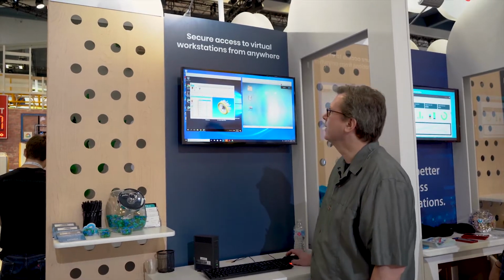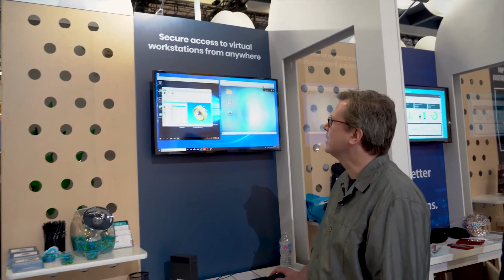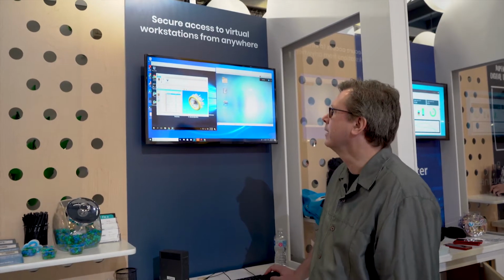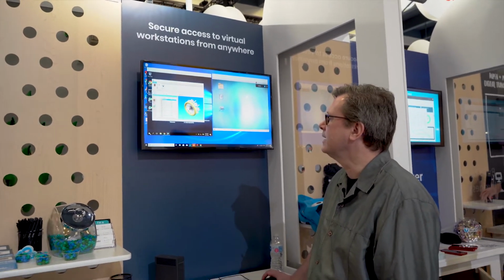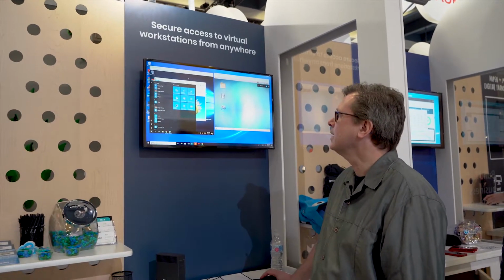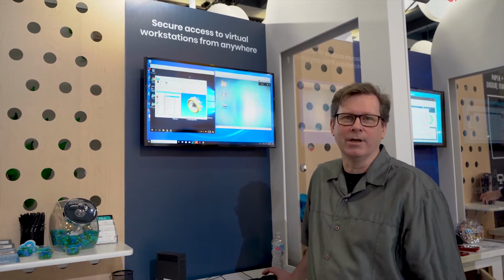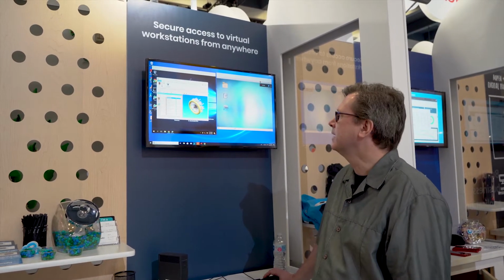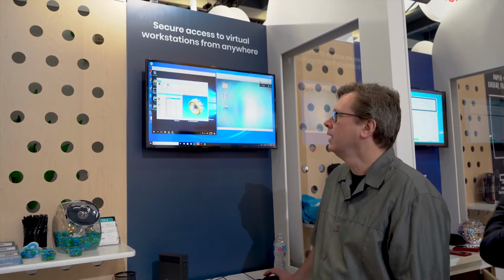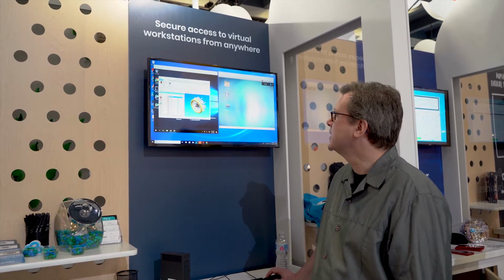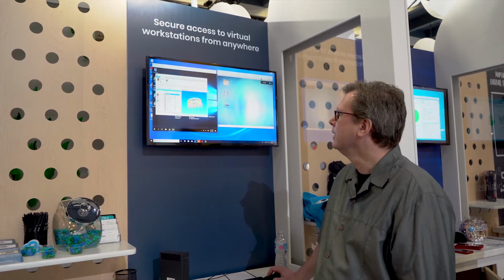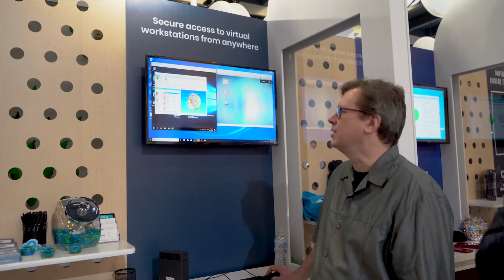So what I've got here, on the left-hand side, is a PCoIP client up and running already, and you'll see that this is a Windows desktop. This Windows desktop is running in GCP today, and it's using the NVIDIA P4 GPU. And you can see if I move this 3D application around, it's taking advantage of the GPU to do all that stuff.